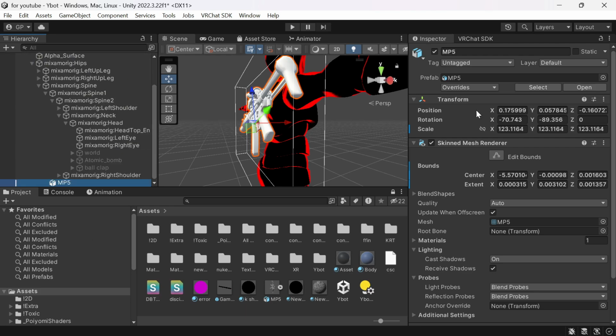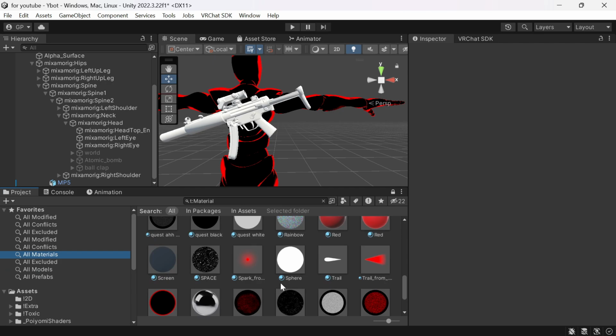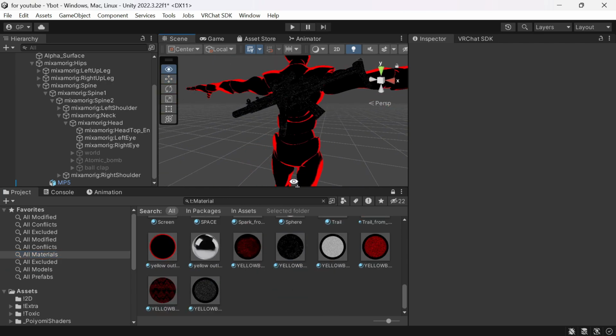If you're putting something on the chest, attach it to the chest. Some models have a chest. This one doesn't have a chest, so you add it to spine 2. I think that's how it is.